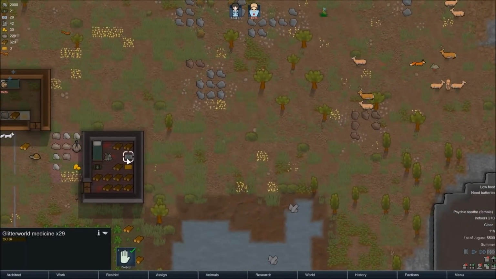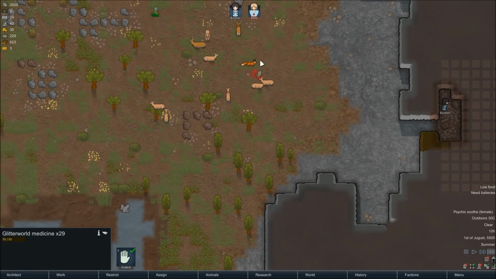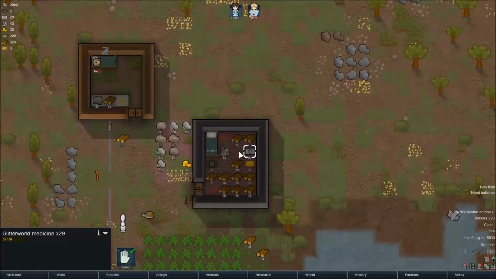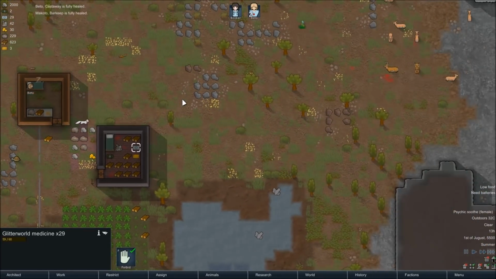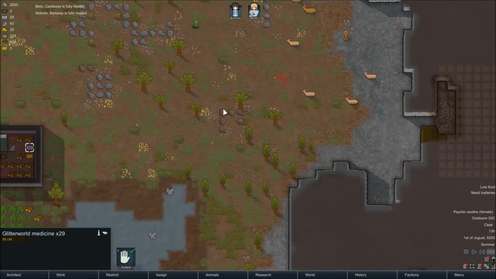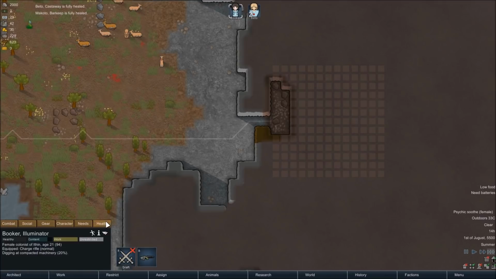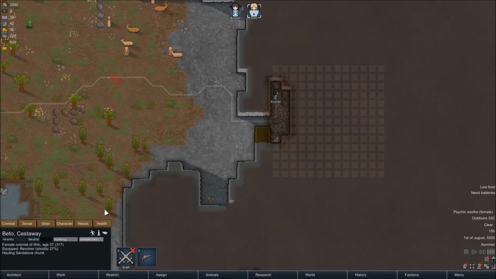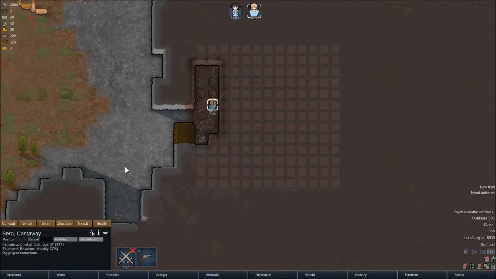I want to save this Glitter World medicine for when... Holy crap, that fox is just waylaying on that rabbit. I want to save the medicine for things like infections that are serious. Especially when it comes to older colonists. Younger colonists have a very good chance of living through infections. And both of our colonists are relatively young right now. Once you start getting past like 50, colonists just really die from diseases.